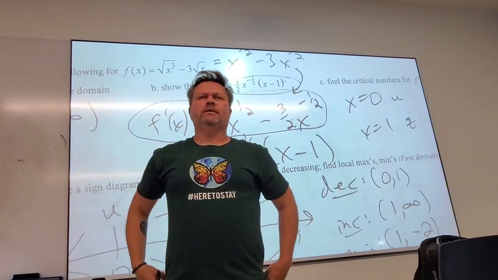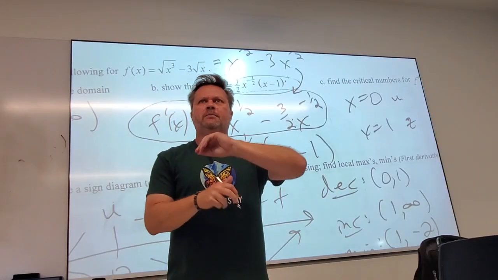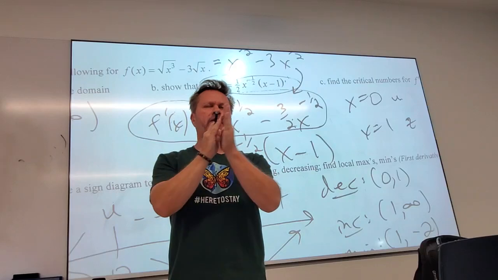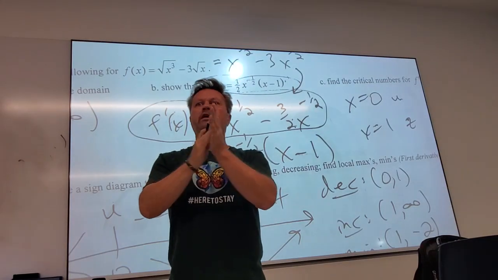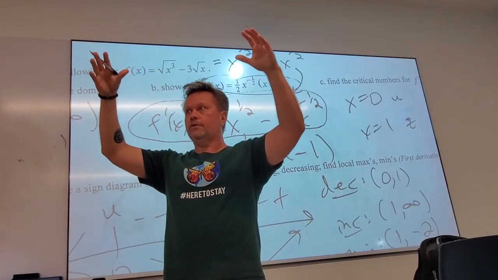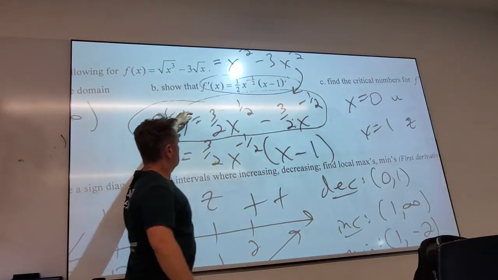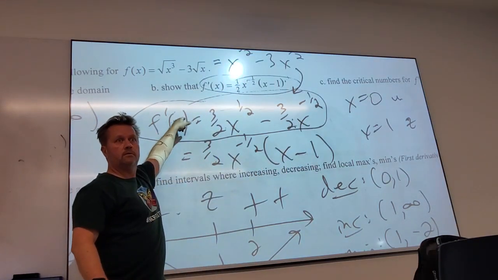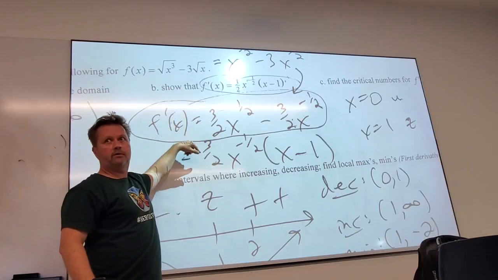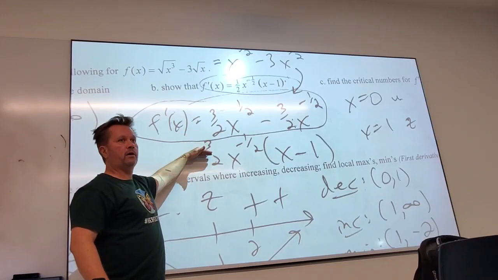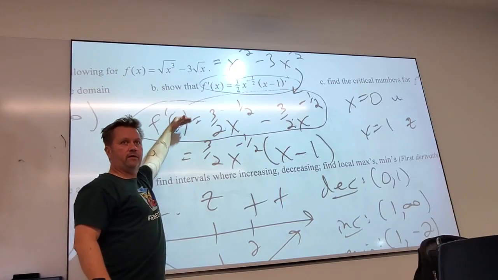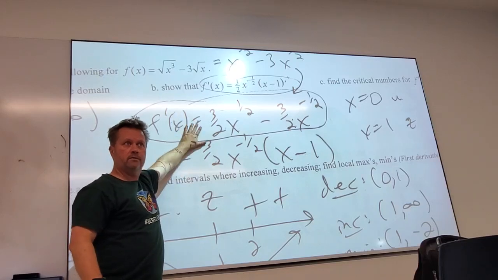You guys with me? I kind of agree with you on that. I never used quotient rule when I was a student, but it kind of made things harder on me. But anyway, too bad for me. If I can simplify the function first, yes. So look at our options. These two are the same, yes? You have to, because all we did was factor it. This one requires product rule, this one doesn't. So if I need to find the derivative of this, I'm going to choose that form.